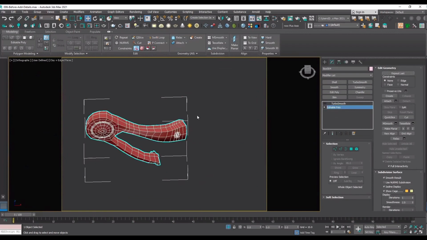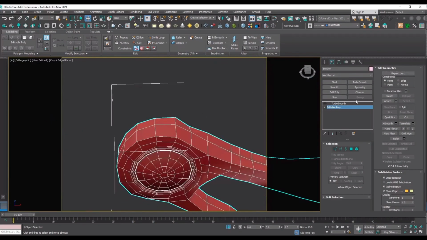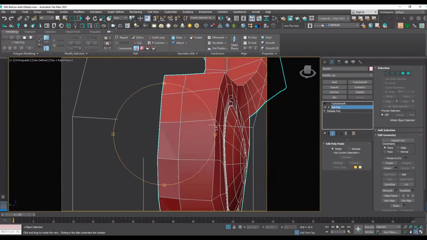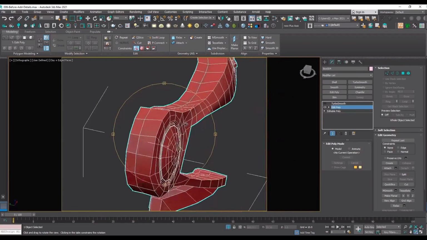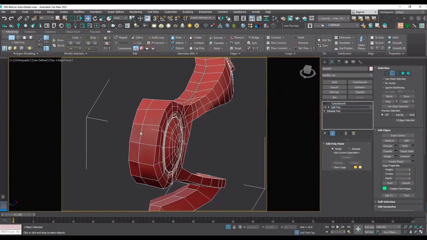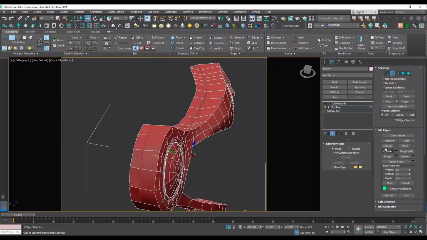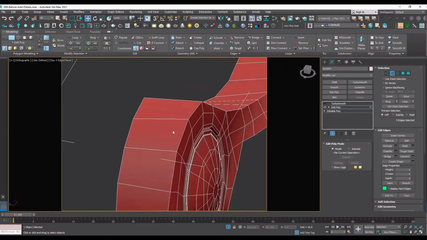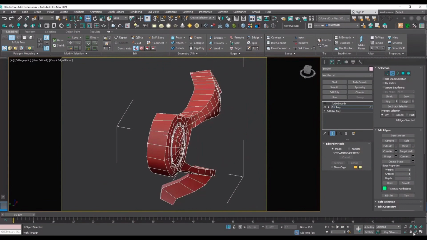I believe I just forgot to create a brand new edit poly to make these separately, but you can do that whenever you want, and I highly suggest you do that. So let's just move on for now onto this part. We want to add the three details, the three bumps, the three cable plugs. So let me delete this unnecessary edge loop, and we want to place them on top of these curved surfaces, as you can see here.